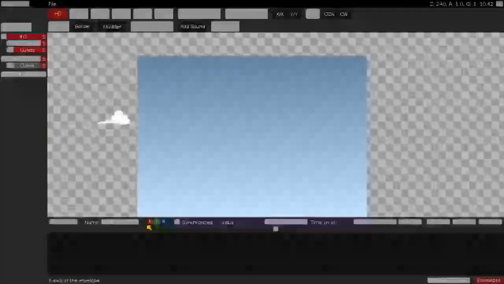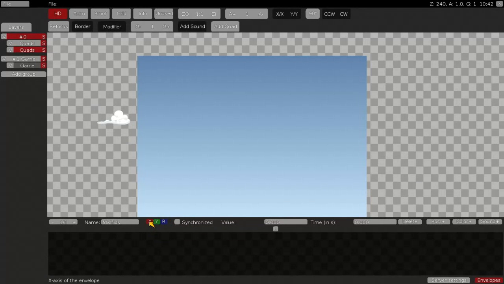Now, what does this thing mean? I deactivate them all. So this is the horizontal axis, this is the vertical axis, and this is not the third dimensional axis, because this is a two-dimensional game. Yep. This is the rotation axis. So we go here, we activate only this because we want to let it move horizontally, and basically this is the start point and this is the end point. Naturally, if you make this like this, then you can make it higher. Now I will let you see.